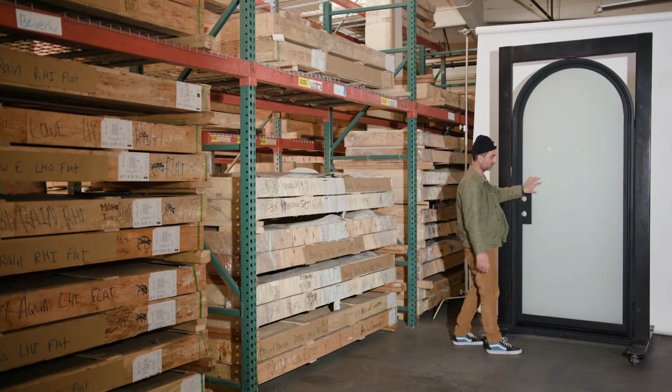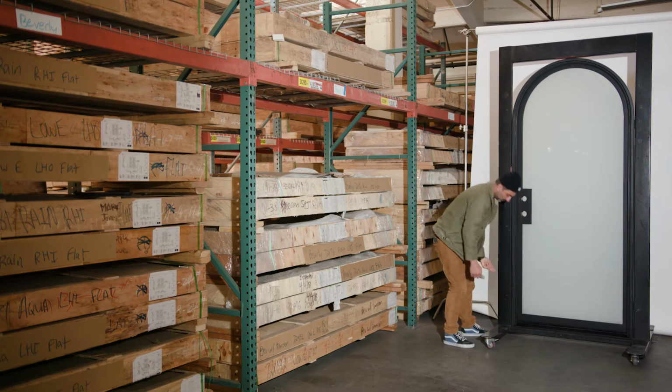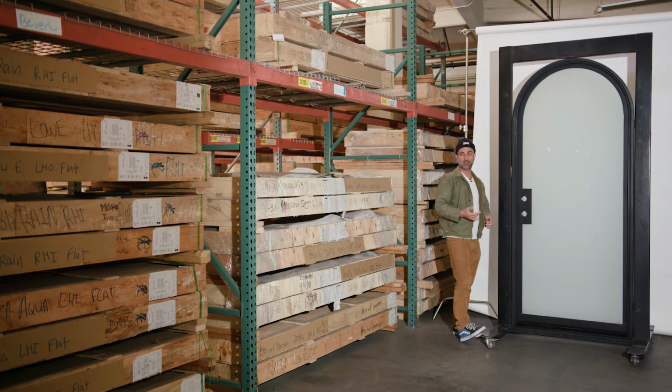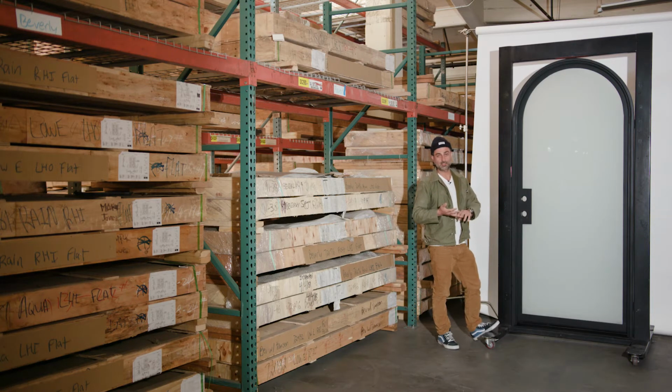This is actually our first door that we're doing with a removable threshold. So this piece on the bottom screws off from the sides. You can remove it if you like. And the reason why we did that, so you can actually use this on wine cellar doors, interior doors, commercial use if needed, all those things where you want to have continuous flooring or ADA approval, whatever you've got to do.